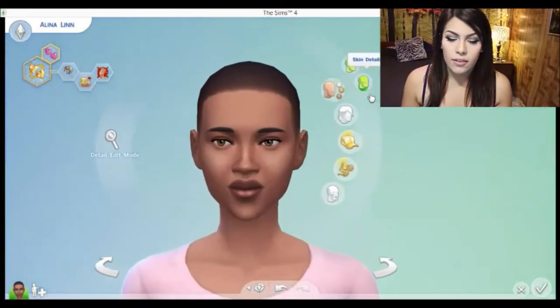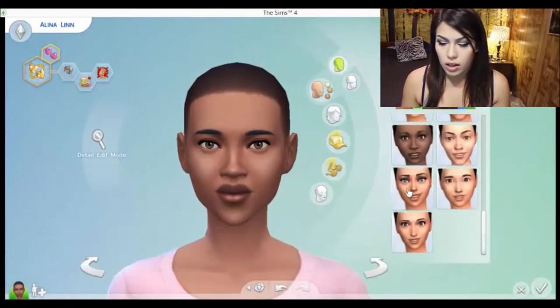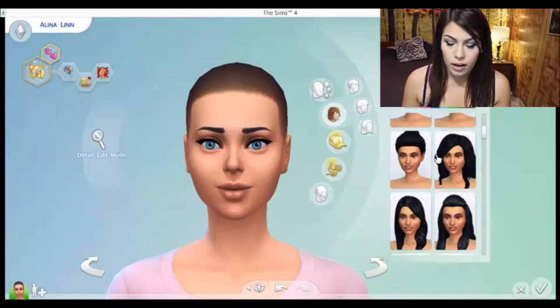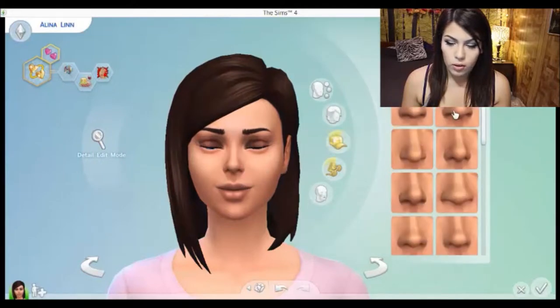You go ahead and click on the features that you would like to change. So I'm going to make her like this. Skin tone is what I would like. I'm going to change her hair to that. Her nose.